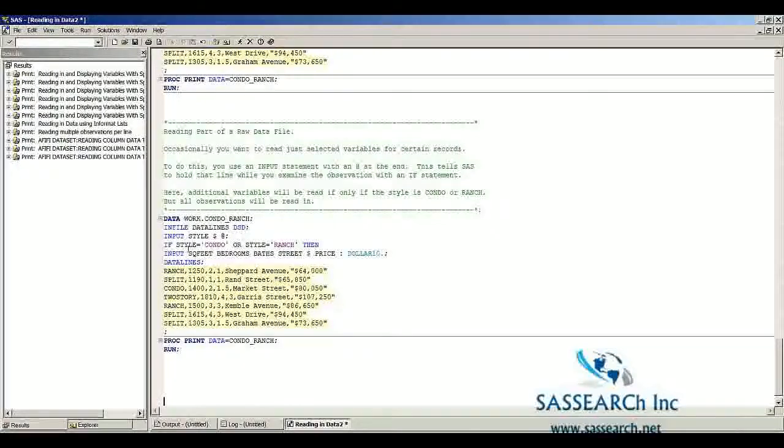Again, we have the if statement, if style equals condo or style equals ranch, followed by the then, we would input these other variables. So in this example, we're going to have all of the observations read in, but only for the observations where the style of house is a condo or a ranch do we have these additional variables also included.